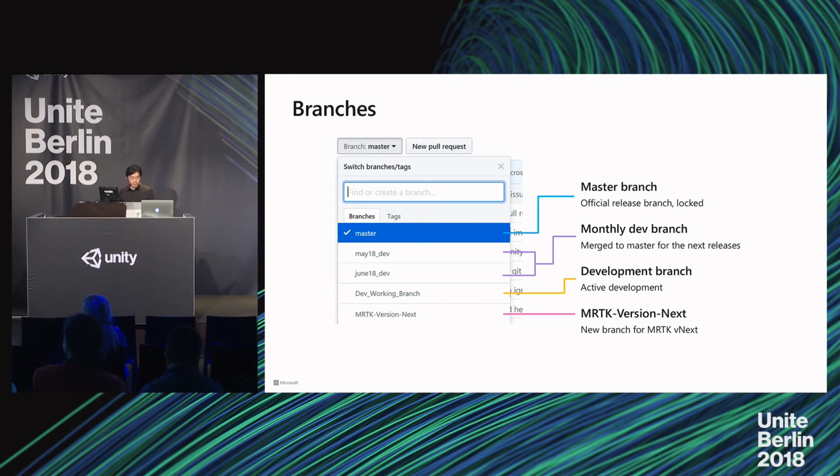And so we have this MRTK version next branch, which is kind of the new version of MRTK we are working on. So basically, the idea is that we want to support multiple devices and other platforms too, and make the current input system more flexible and modular and extensible. So that's the MRTK version next effort. You can find more detailed information on the GitHub. When you click the project tab, you can find all this history and the documentation.